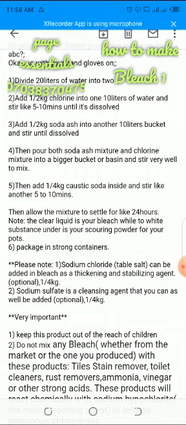After stirring for like 10 minutes and they've mixed together very well, allow this mixture to settle down for like 24 hours. That means you will cover the bucket. If possible, if you have a store, go and keep it in your store and lock the store. If you have a cupboard, keep it in the cupboard and lock it so that the kids will not think this is water. It's actually bleach and it's very dangerous to health.